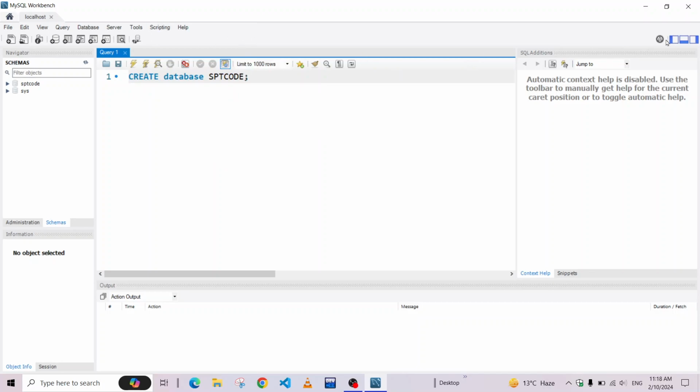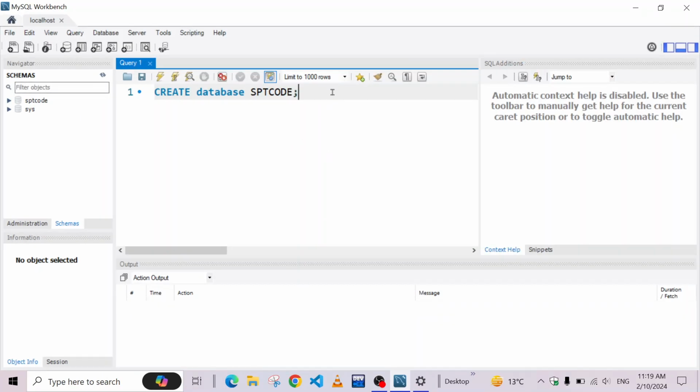So as in the last video we discussed this create database. Now here we have a database, or you can just type this code and run it. The third icon here is execute. If you click it, the database is created. Or if you want to delete this, you can just click here. The drop command is used to delete. Just click drop and execute this, and you can see it's gone.